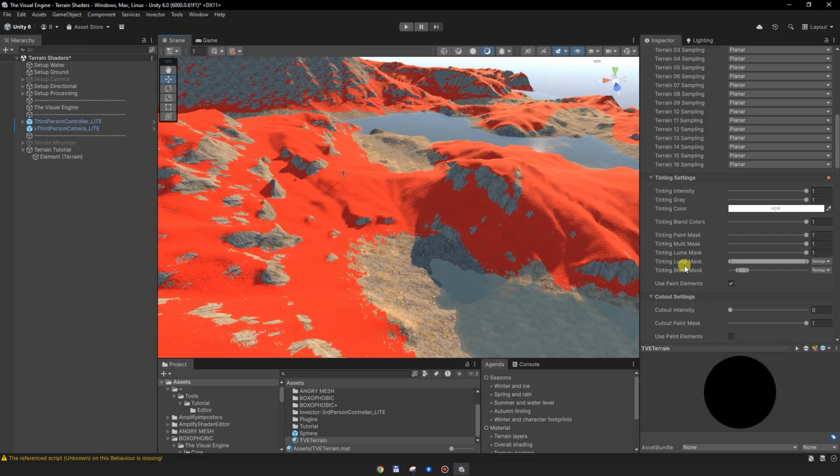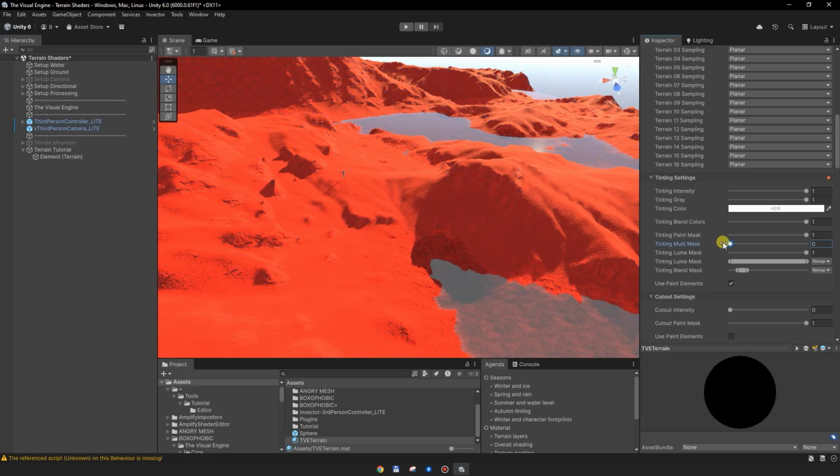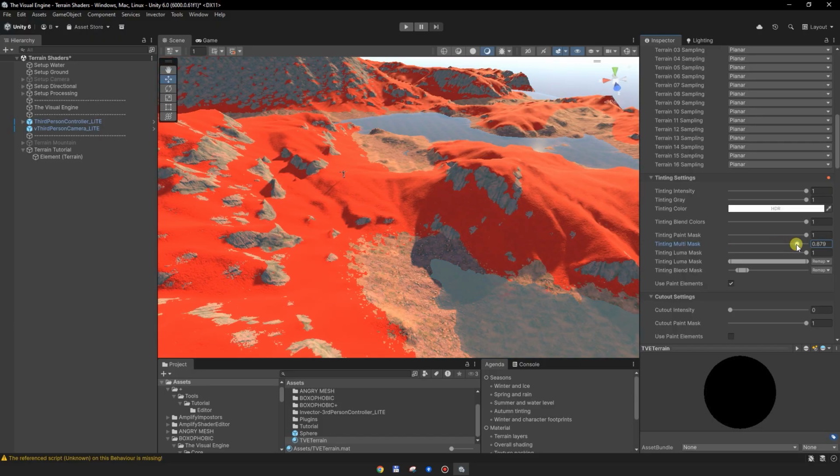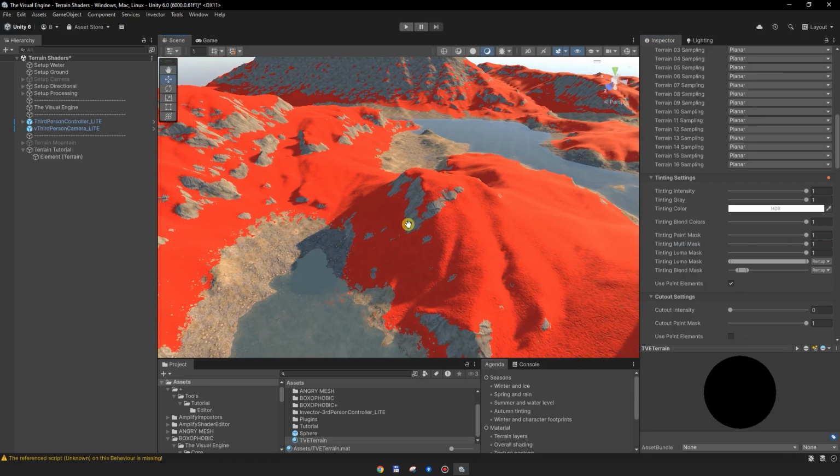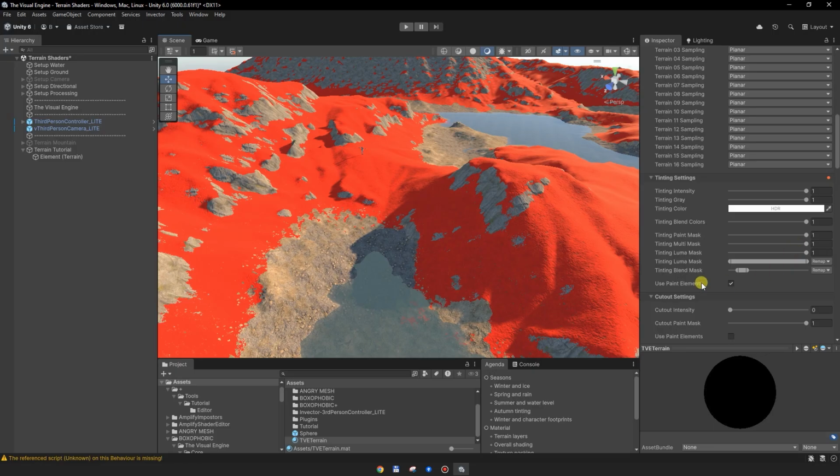This is happening because I'm using this multi-mask over here. If this multi-mask is set to 0, then everything is colored. So where is this multi-mask coming from?